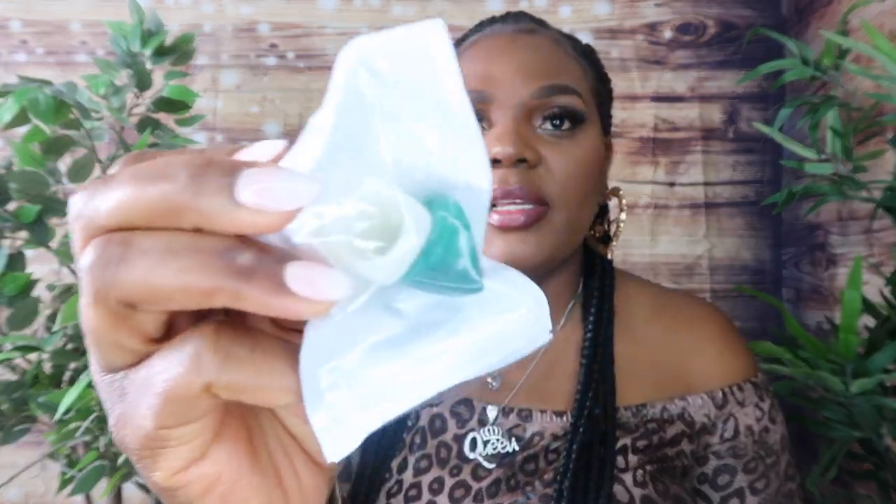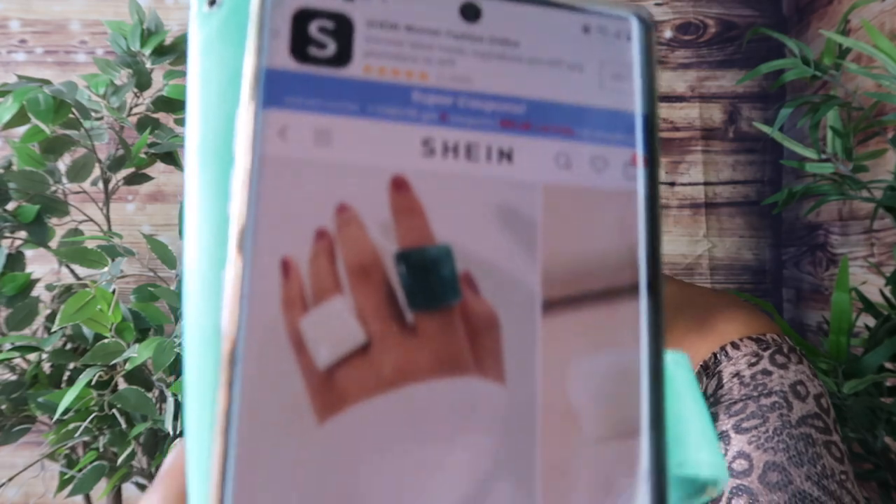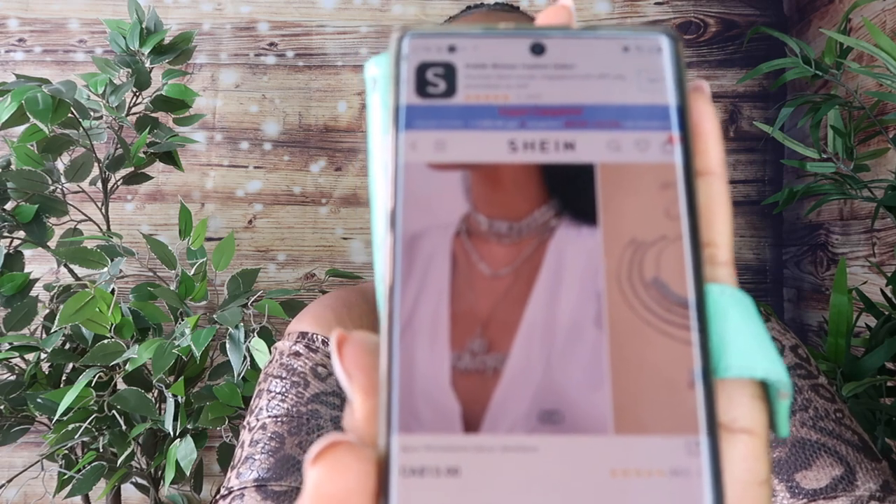I also got these rings — they came in two packs and I paid $1.66. This is a butterfly hair clip and for these I paid less than a dollar — 83 cents. These clips are going to be used by my daughters; they are pretty small, which is okay since they're small kids, but I can also use them. I'll just clip my hair to show you guys what it looks like. It's cute — this came in three but I already used two of them.